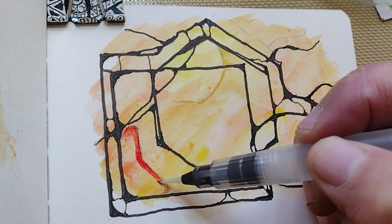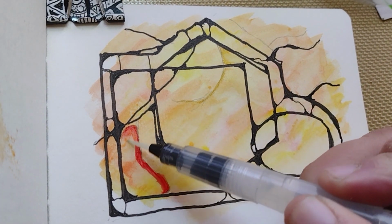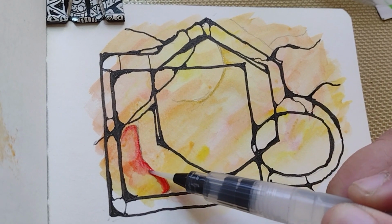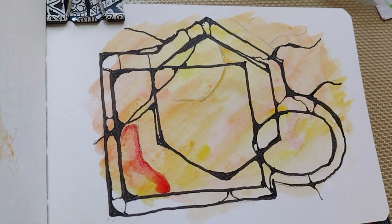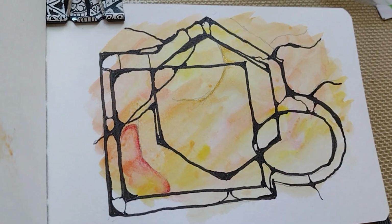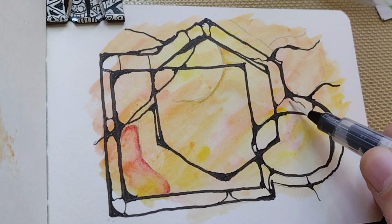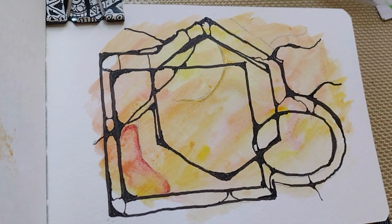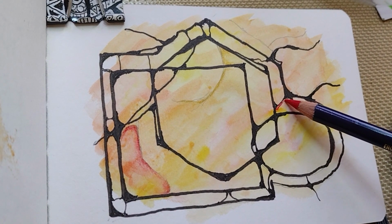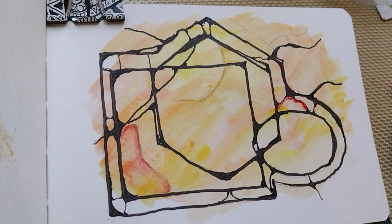Well, maybe a little bit much on the red. Well, let's see. So once it's dried, it's pretty permanent. And every so often you can dab it so you don't have that much color. Okay. And I still have a little bit on the brush, so we can do that, and then sometimes you can go in with your Inktense directly onto something that's wet already.